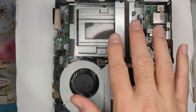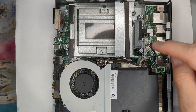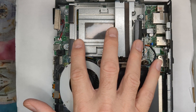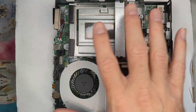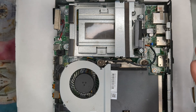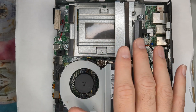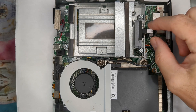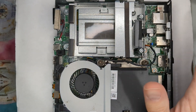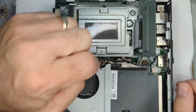Just some basics: this is the drive caddy for the 2.5-inch SATA drive, and this is the connector here. Not all of your units are going to come with one of these. I always like to ask for a picture of the inside. You can get these aftermarket after you buy the unit off of eBay — they run around $10 to $15. Make sure it includes the SATA cable and, ideally, the screws, because there are actually three of them.